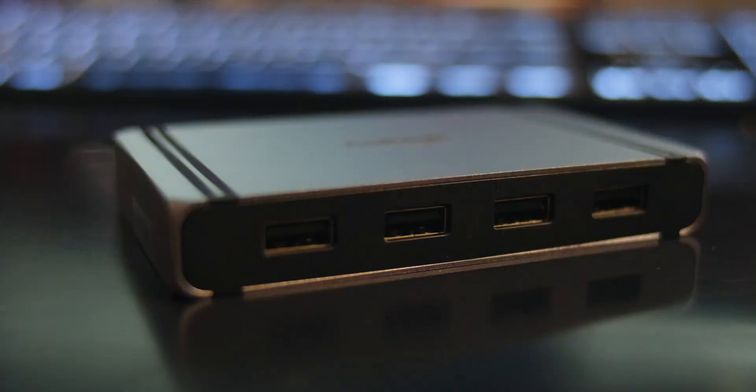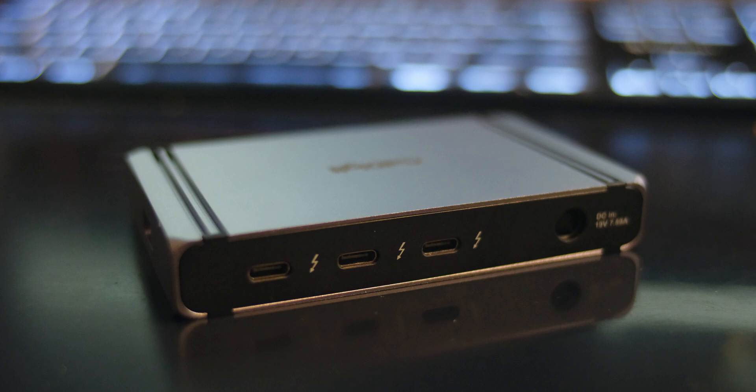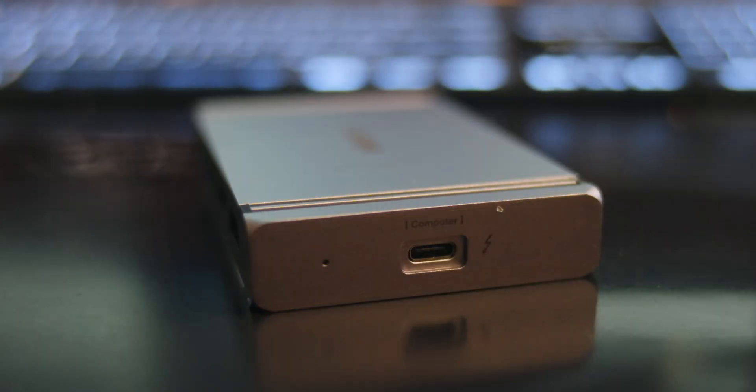I do have on the desk behind me an OWC hub which I had taken a look at — it's a great product, but it's pretty much Thunderbolt 3 only with one USB port, and I need something a little different for what I'm building right now. This unit has four full-speed 10-gigabit USB ports and three full-speed Thunderbolt ports. This connection goes to the computer supporting the full 40-gigabit spec, so these Thunderbolt ports will be somewhat bandwidth limited. But depending on the peripherals you're running, this may not actually max out — this hub is designed to give you maximum bandwidth and lowest latency to whichever ports you have in use.